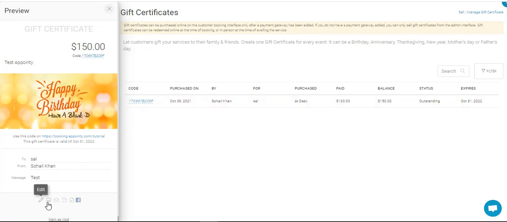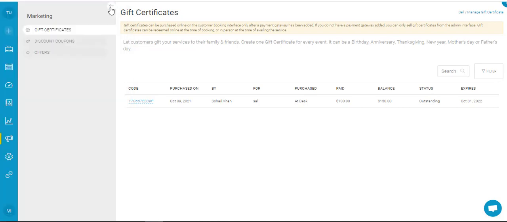You have the edit button, print, you can send an email, you can check the history, you can sell the same gift certificate, and you can post it on Facebook. Now here is where you see the code. Now this code is now with the customer in their email, so they can use the same code when booking an appointment. And you can also see the gift certificate over here.